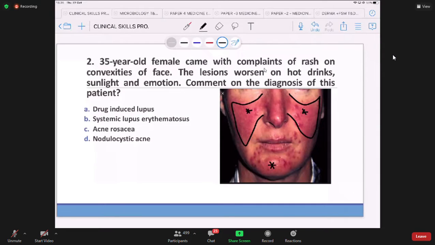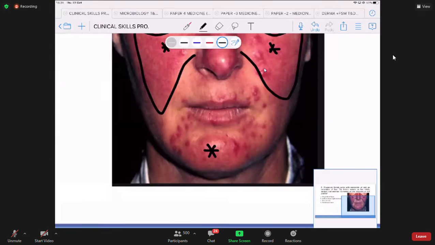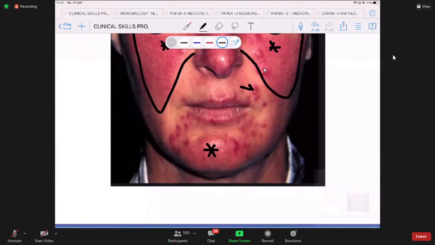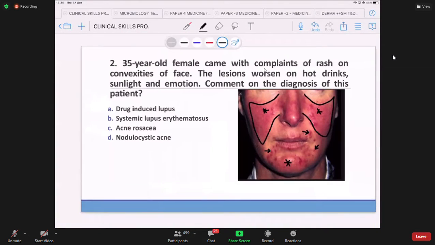And not only is the rash involving the chin, if I zoom in, you can also see some pustules. These pustules are present all through. They look like comedones, right? They look like comedones in acne. If you read this question, the first impression we tend to get is that this is a rash of SLE, but a careful look will tell you that this is not SLE. Why? Because there are some pustules also present.